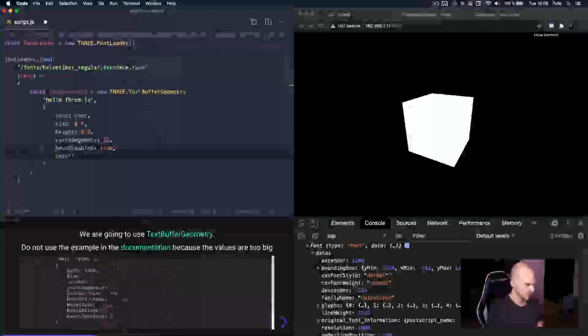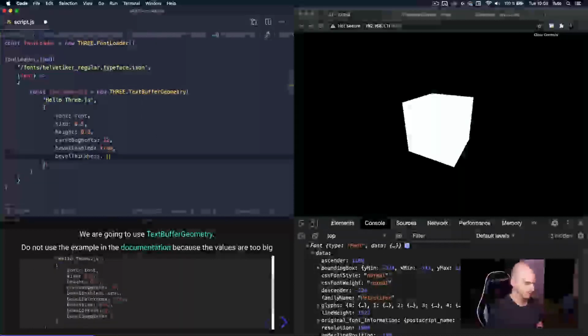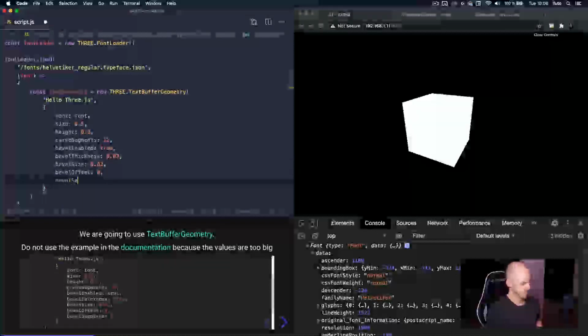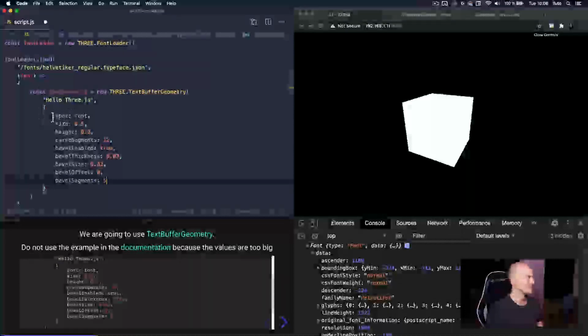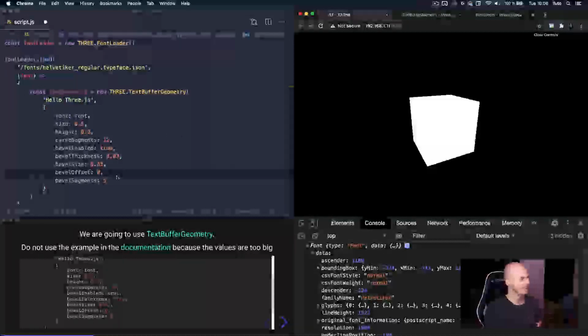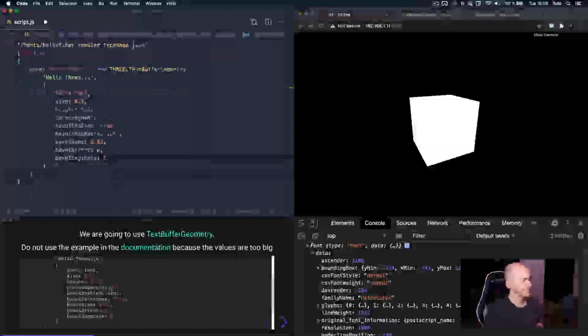Bevel, so we have a lot of things about bevel. Bevel thickness, we are going to use 0.03. Bevel size, 0.02. Use different values here. We'll understand why shortly. Bevel offset, 0. And bevel segments, 5. All right, that's a lot of parameters. This is where most beginners just get stuck because they can't see a good result, and there are so many parameters that they get lost. You have to test them until you understand which parameter is doing what exactly.